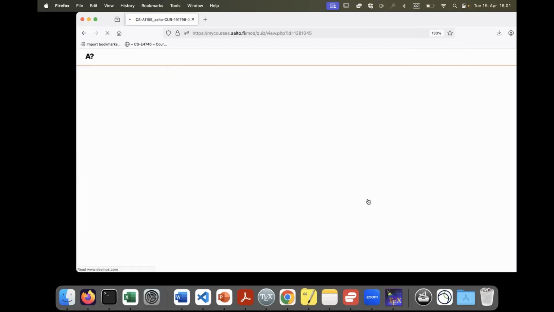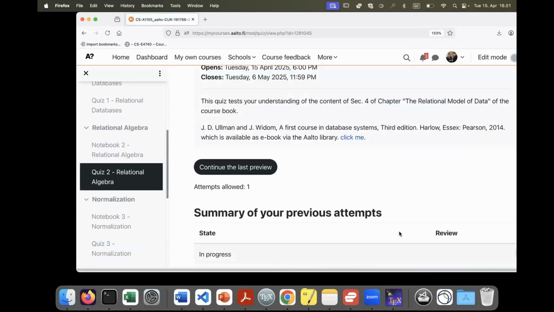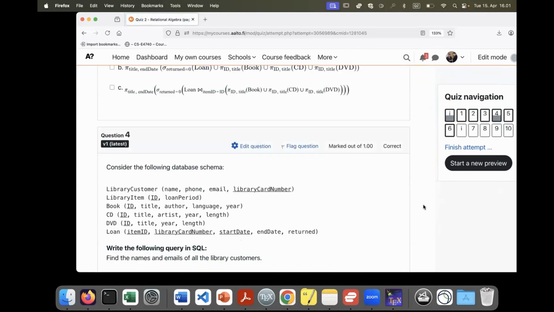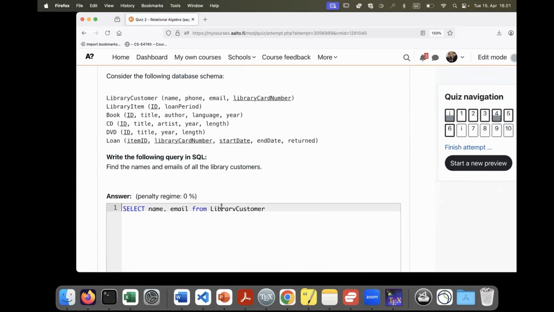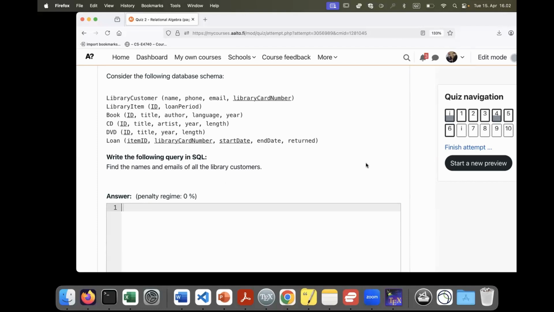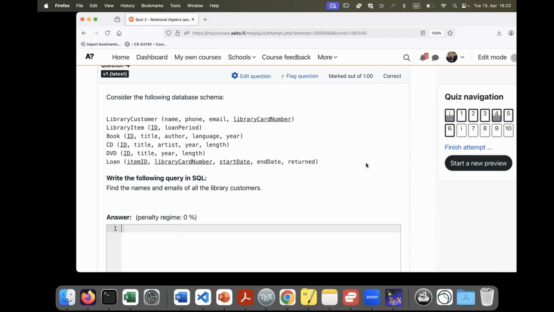Before I tell more about the garages, I want to show you one of these coding questions. Here's one. This is the question, and your answer will be in the form of code. Actually, for the quizzes you don't need Python at all, just a bit of SQL code.